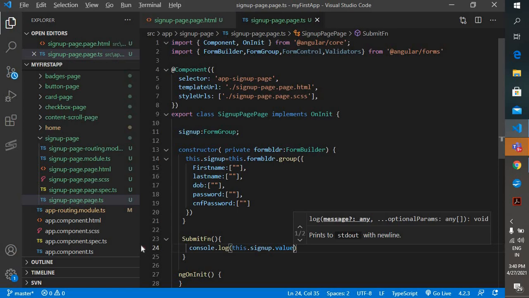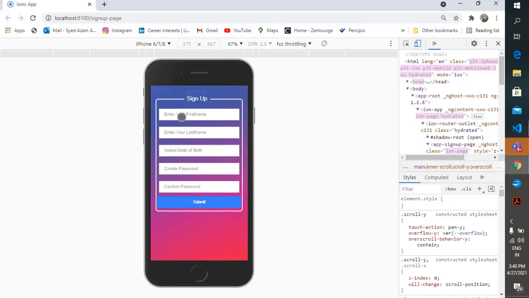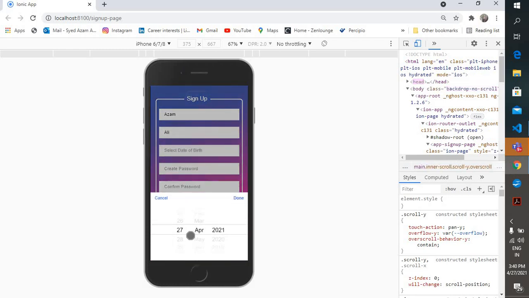Control S. So start filling fields. First name, ID, date of birth. I am selecting a random value.